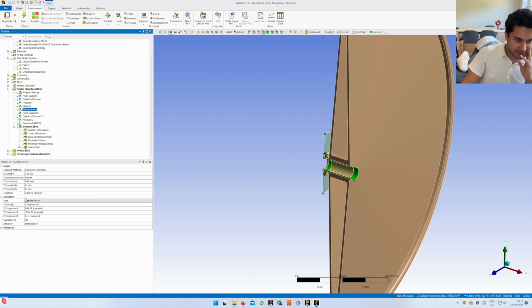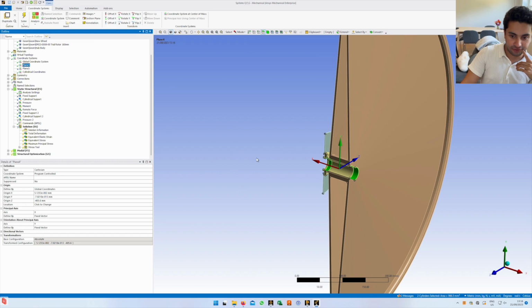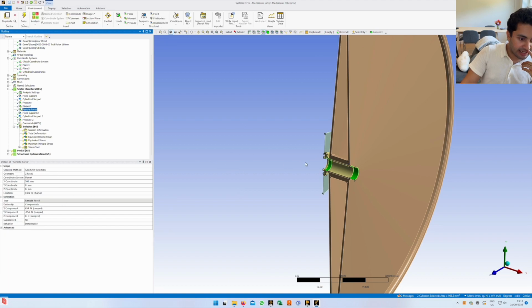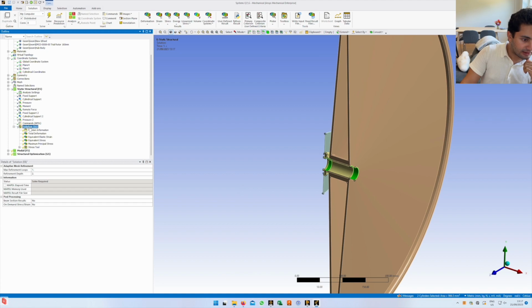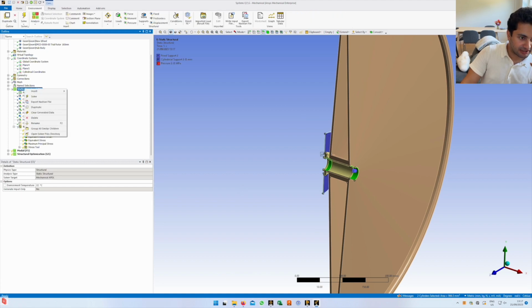What else? X component, yep, so again, these are applying to not the global coordinate system, but plane 4. So X is going that way, Y is going that way, and Z is going that way. So X going that way, yep, depending on which side of the car this is. And then the Y component we need to be minus because it's going down. Great. And yeah, that's it. That's about it. And then just click solve.